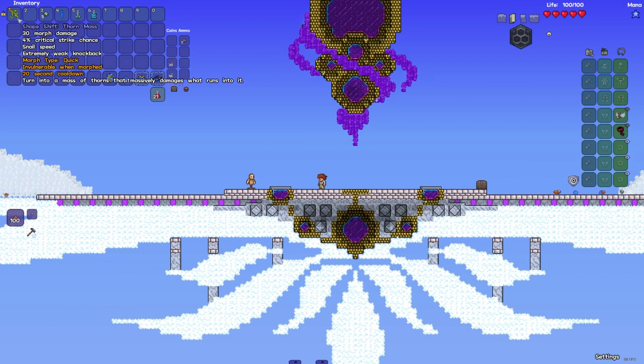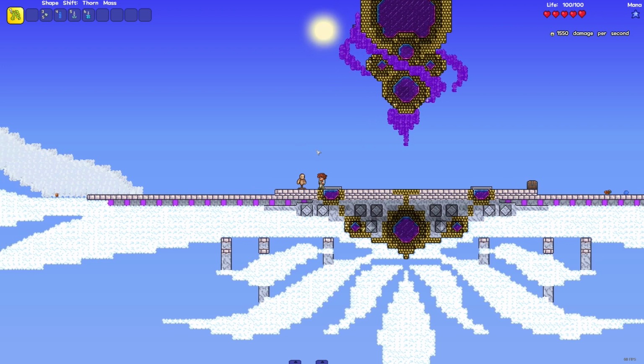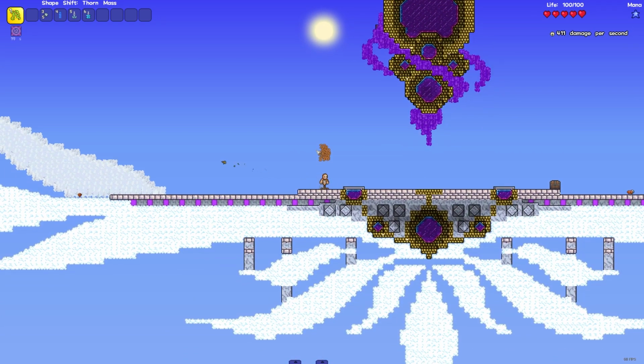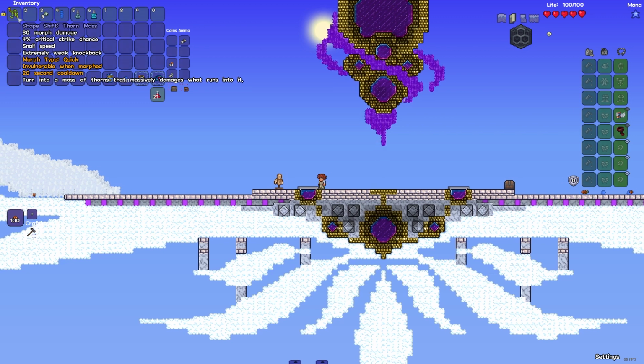So the next one is the Thorn Mass one. It does 30 morph damage, and it says you turn into a mass of thorns that massively damage whatever runs into it. And apparently you don't take damage while you're morphed, and it's a 20-second cooldown. So let's check this out. Let's go ahead and go right here maybe, and just... Wait, did I do it wrong? Massive damage to whatever it runs into.